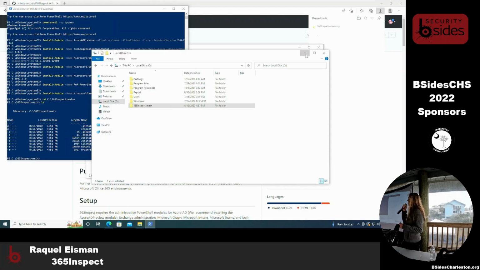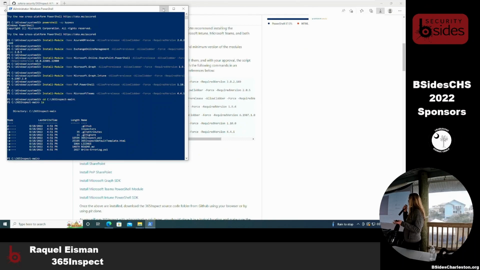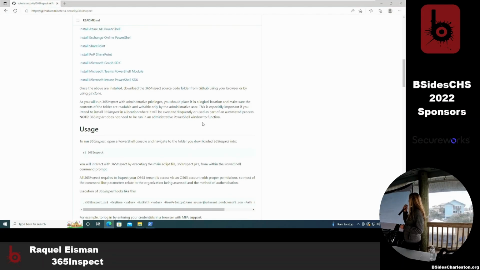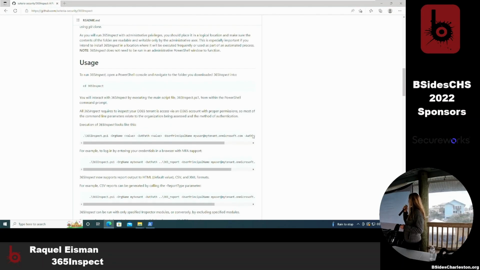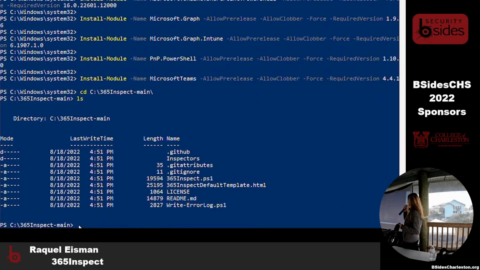Now we want to go back to GitHub underneath the usage section, and we're going to copy the execution script. We'll paste that in the terminal.